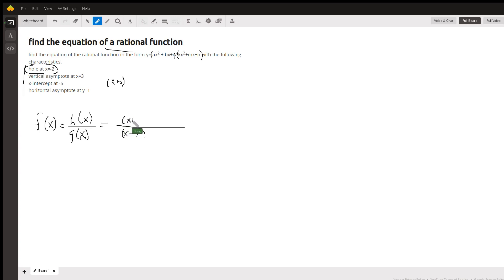So there's what the function looks like before we add the hole. So at this point, we should say, what's the y value going to be when x is negative 2? So what's, right now, what's f of negative 2?